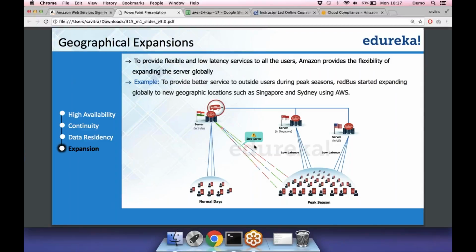Before cloud, you'd have to find a local vendor, go there, see how you can set up your stacks, then monitor, manage, and maintain them. All those things are so simple now because you don't have to go anywhere. With just a few clicks, you can have your stacks up and running in any part of the world. So this is another benefit of the global infrastructure.